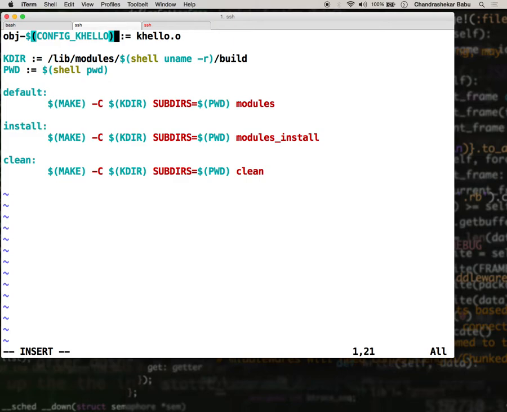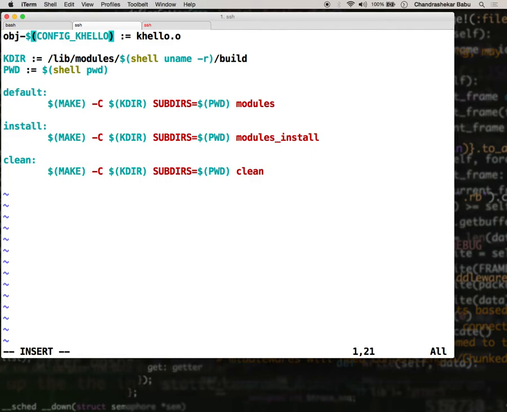Where do you define CONFIG_KHELLO? This CONFIG_KHELLO is defined in the .config file. But how does the .config file get a definition? You run the kernel source configuration, like make menuconfig or make config, right? All of these tools will create a .config file. How does that create a .config file? It will prompt all these menu operations based on Kconfig rules for each and every driver. From there, you will select yes, no, or module, and based on the answer that the user selects, the .config file is populated.